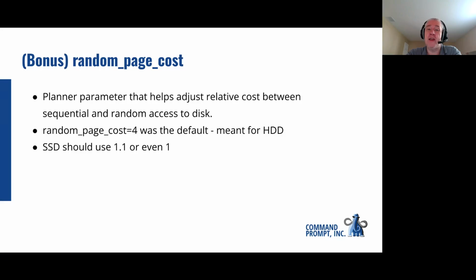So this parameter is still set to a high default, but if you're using SSDs or NVMes, you generally should switch it to 1.1 or even 1, which basically tells Postgres that there isn't much difference between accessing data sequentially versus accessing data randomly, which is true. Not changing it for NVMe means that Postgres is less likely to use indexes, and it'll have a negative effect on some of the optimizations at least.